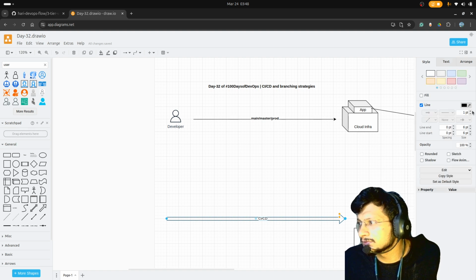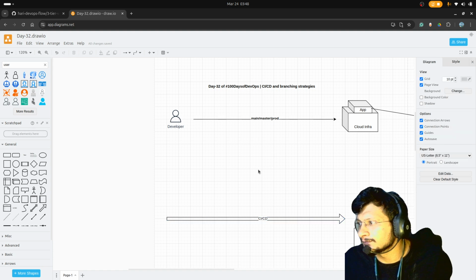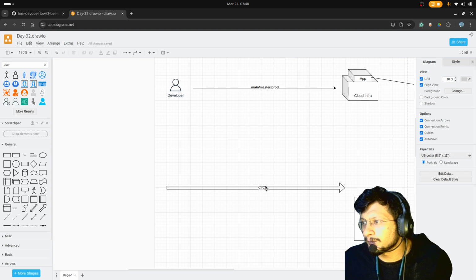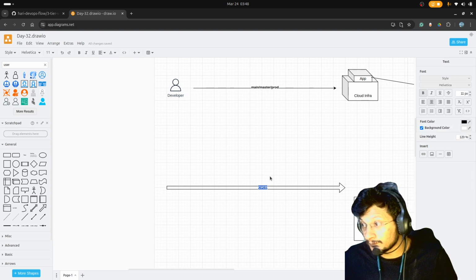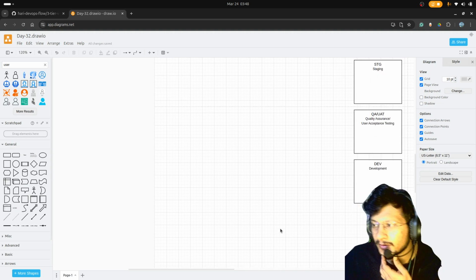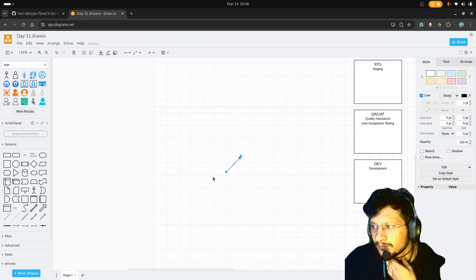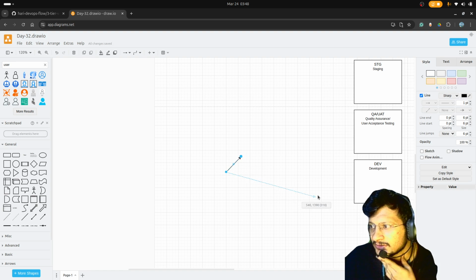So with proper environment variables and everything, we have different branching strategies over here. Let's just see. This is the dev environment.